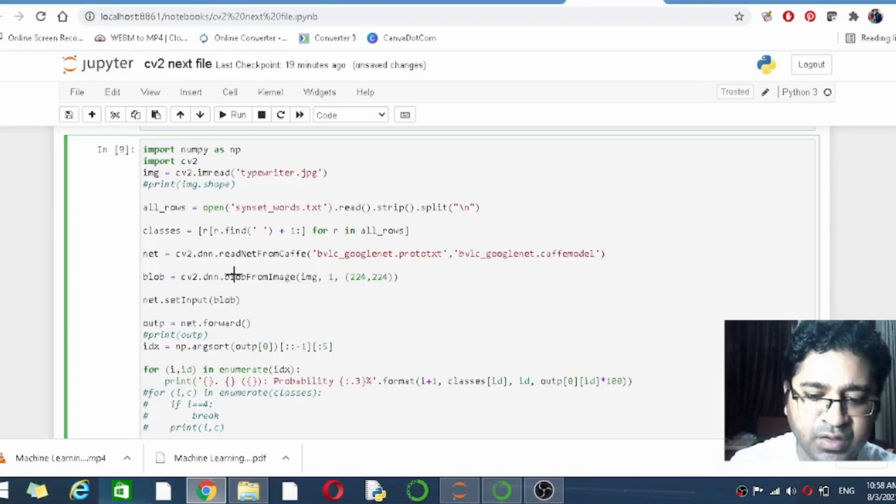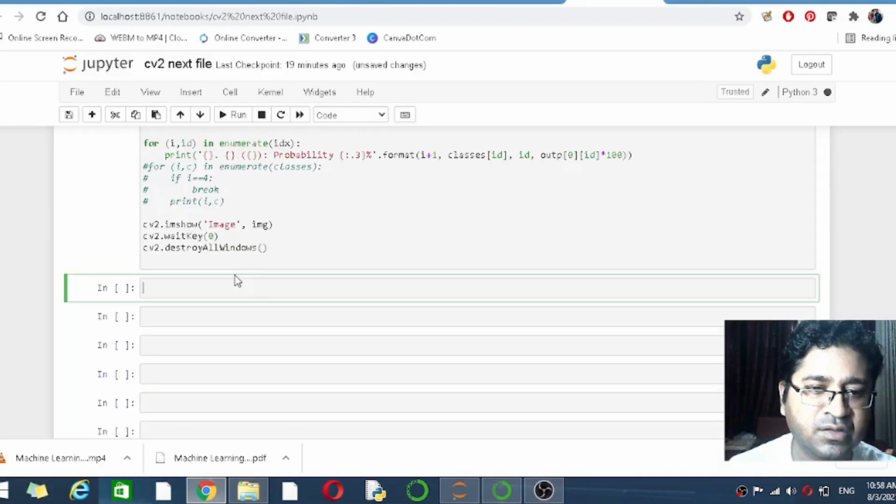So we run this code and define the probability: what is the probability of this image having similar attributes, similar kinds of objects. Based on this GoogLeNet prototxt, I have certain index values, and for GoogLeNet I already have the Caffe model, which trains on the entire dataset with certain values and built-in images.